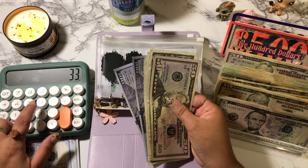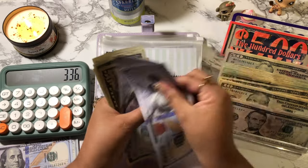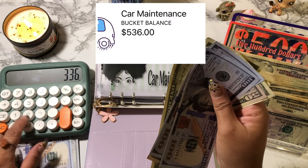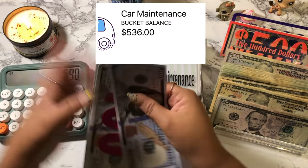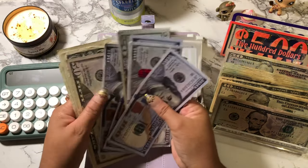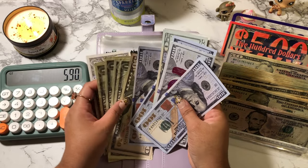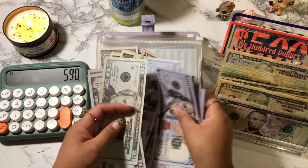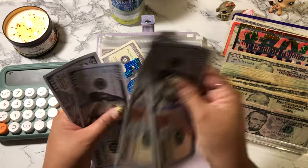I have 336 plus 52, 53, and 54 plus 254 equals 590, and that is correct. So now I can actually probably even just use one of these because it's just easier. 1, 2, 3, 4, 5.